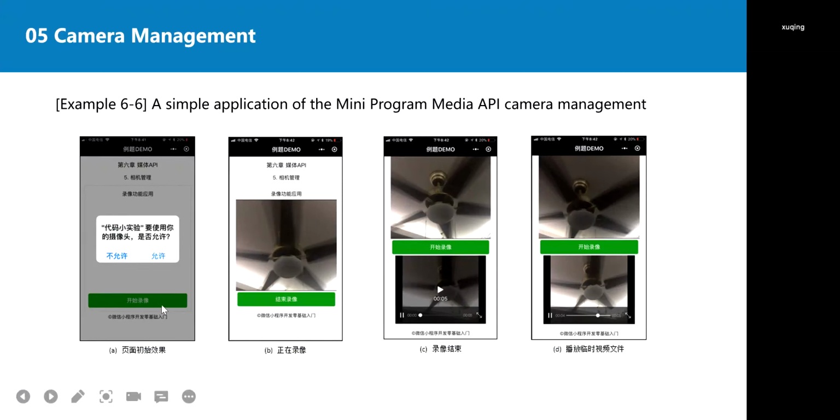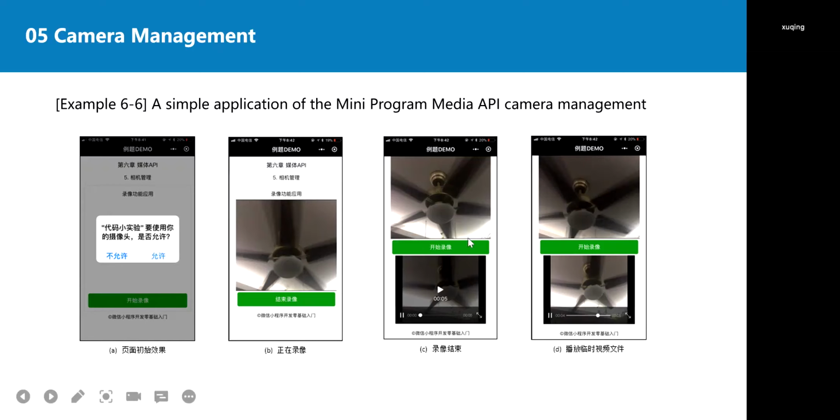If we want to record or take a picture, we need to ask for the permission of camera access. Then if we click, we need to give the permission and we start recording. It's like this. And normally we can record 30 seconds at most.